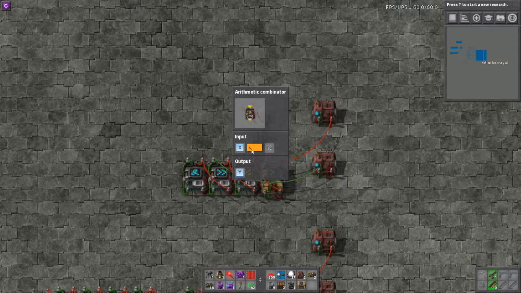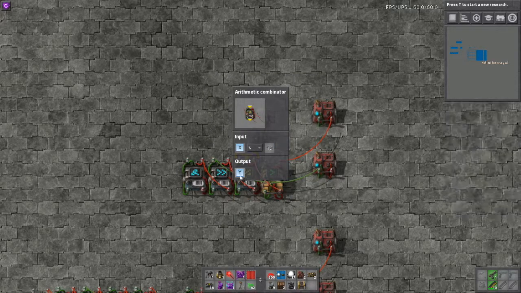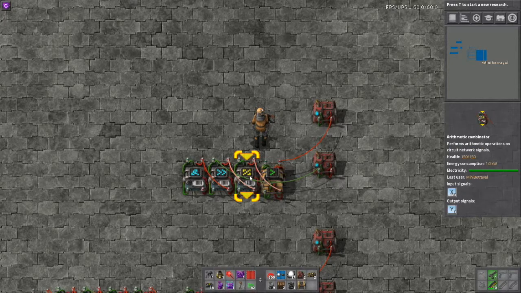It looks like a percent symbol, rather, but it's called modulo. And modulo 10, that is a constant number that you just set down there. And then it outputs a y. So if you look over here, as I mouse over it, you can see the input signal is x 123, and the output signal is y 3.